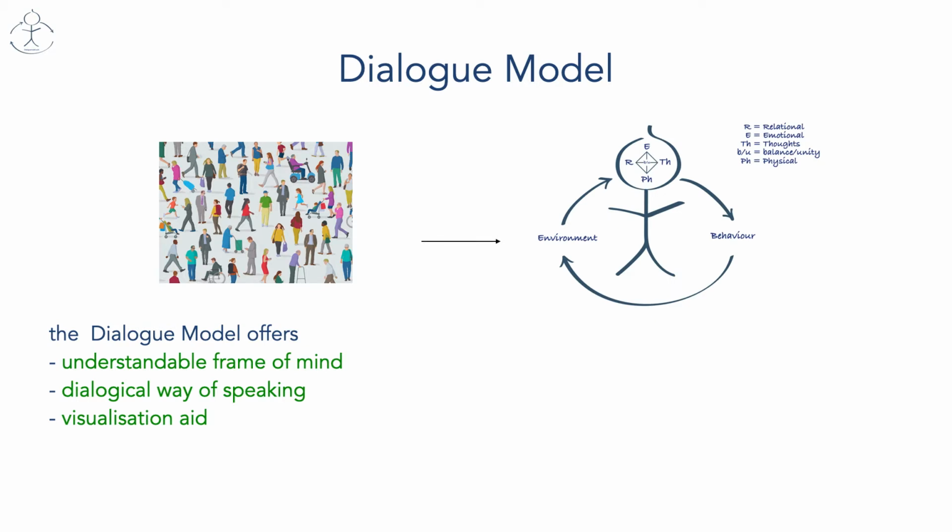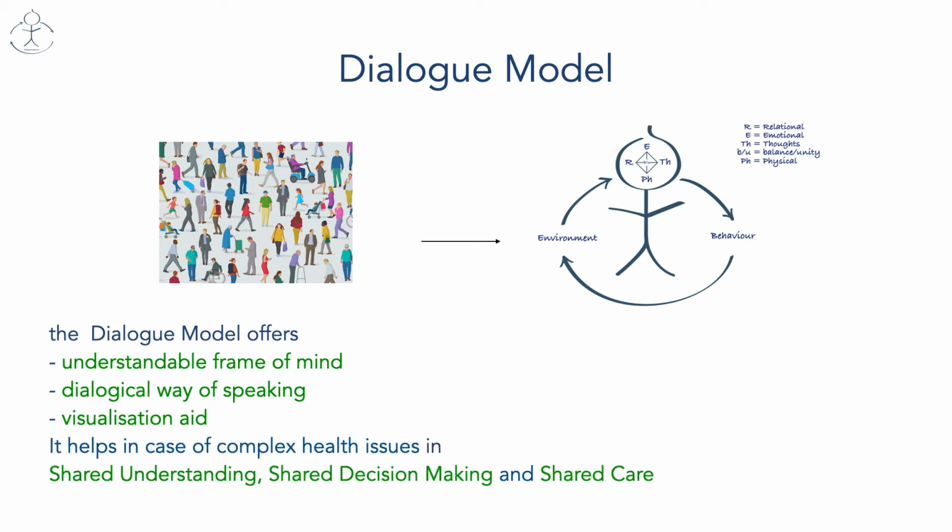for all evaluation and decision moments. This picture simplifies the complex personal situation. It enhances a clear overview and supports the communication, alignment, and cooperation. Using the dialogue model, you have eye and ear for person and context. This all helps in shared understanding, shared decision-making, and shared care. More information concerning these 3 steps, which are typical for complex care, is given in the first presentation of this series. You can find the link to this presentation at the end of this video.